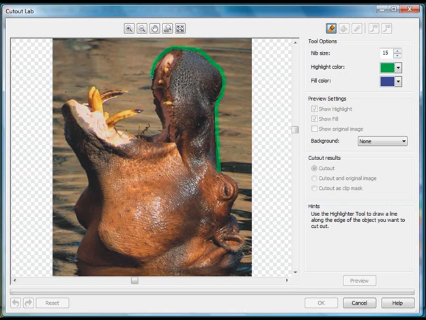Now I'm going very fast here. In fact, I'm actually using a Wacom pen tablet, a Cintiq, which is a video screen. So I'm actually physically drawing on a video screen, which makes it a lot quicker and easier to work with. Of course, CorelDRAW will work with most pen tablets.